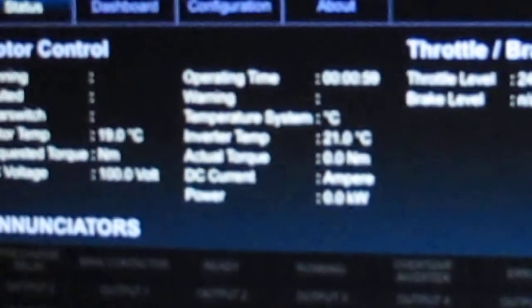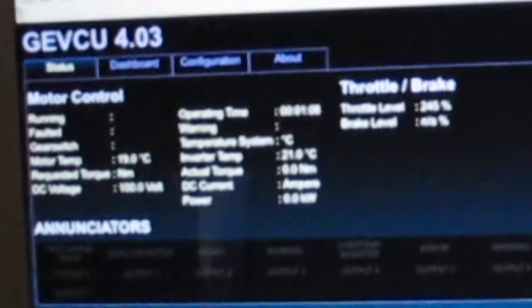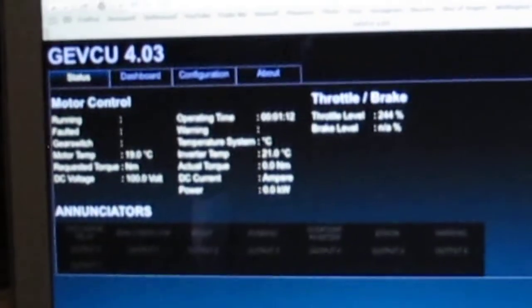I'm not sure how clear it is. You might be able to see that. Yeah, it's difficult to say. It's the best I can do with my crappy camera skills, unfortunately.